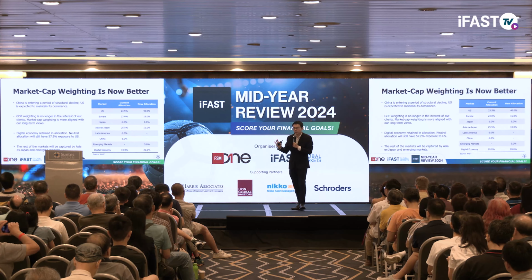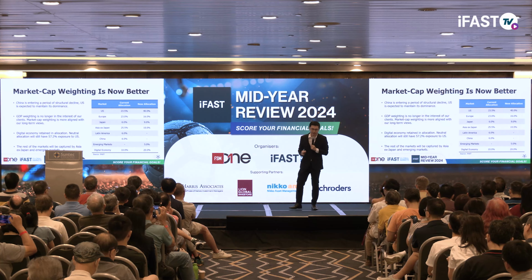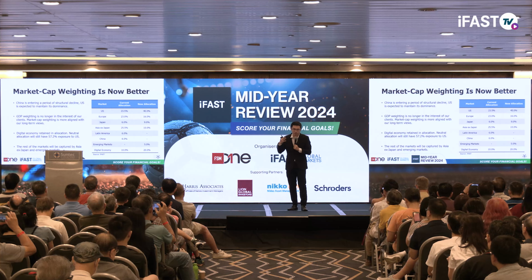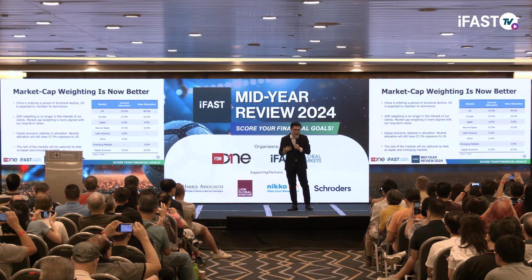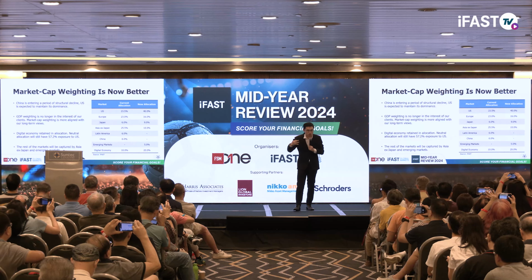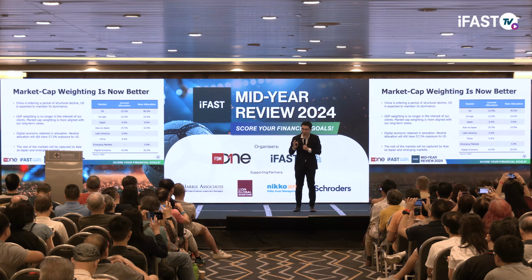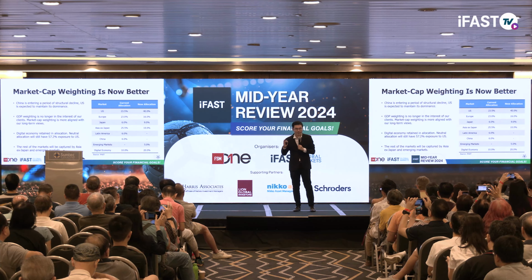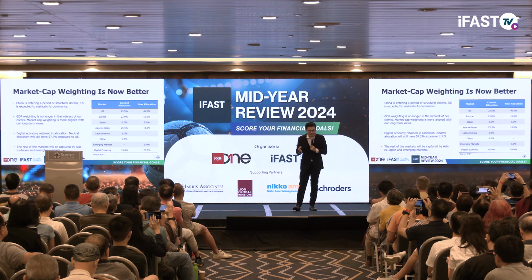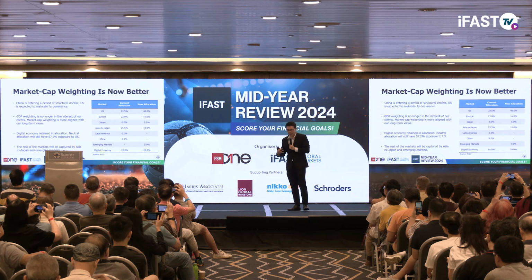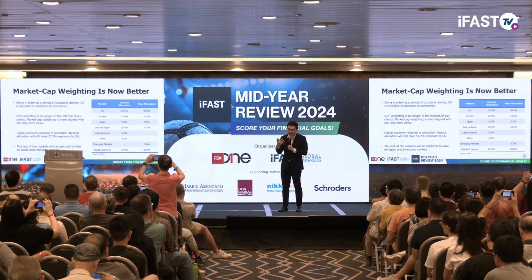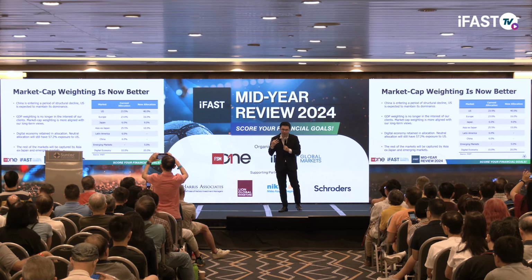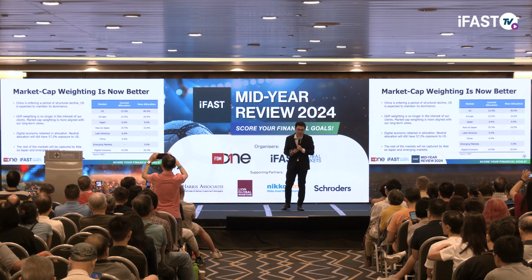So I just want to conclude whatever that I just shared with everyone. Our worldview right now is one where China is entering a period of structural decline, whereas the US is expected to maintain its dominance not just over China, but also over the rest of the world as well. Which also means that it is no longer in the interest of our clients to continue persisting with GDP weighting, because our portfolios will have a huge overweight in Chinese equities.